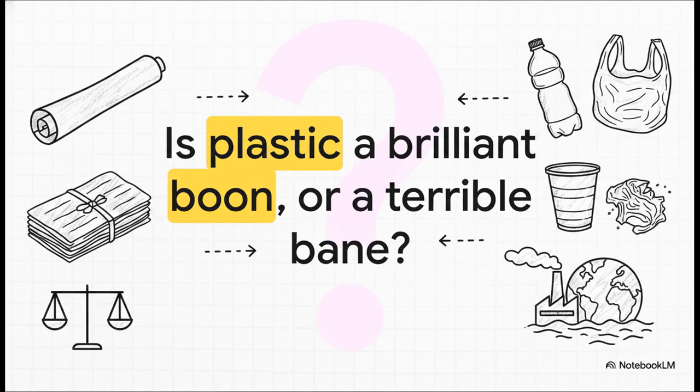Well, we've journeyed through ancient definitions and modern measurements today. But I want to leave you with a rather profound thought to ponder. Think about plastic. It's a completely modern invention, totally unseen by the ancient sages who wrote those shlokas. Yet, can you describe it using the 20 gunas? Is it hard? Is it light? And perhaps more importantly for your generation, considering its massive impact on our beautiful Earth, is the invention of plastic a brilliant boon or a terrible bane? Think deeply on this, young scholar, and I'll see you in our next explainer.